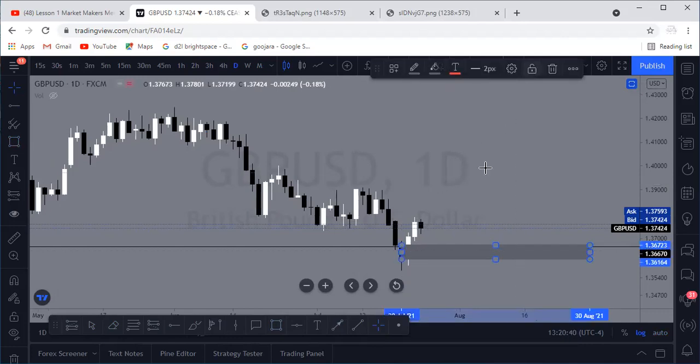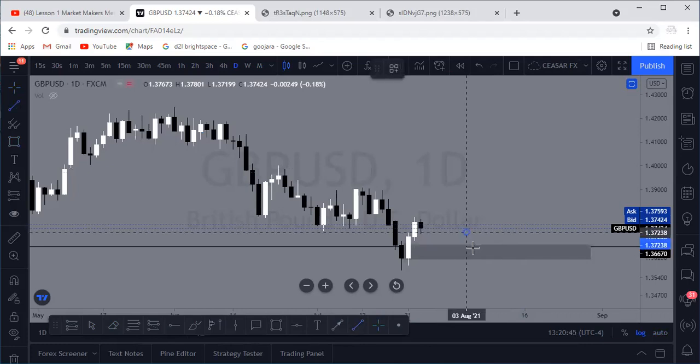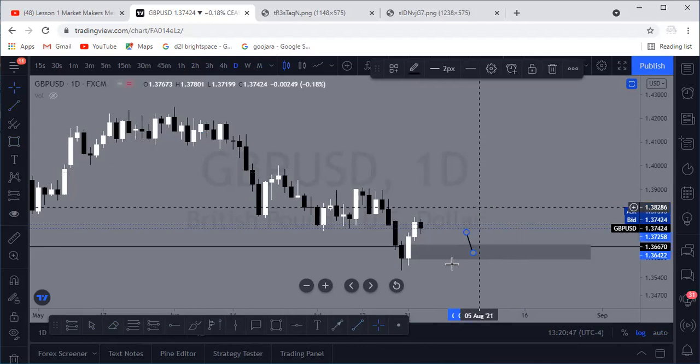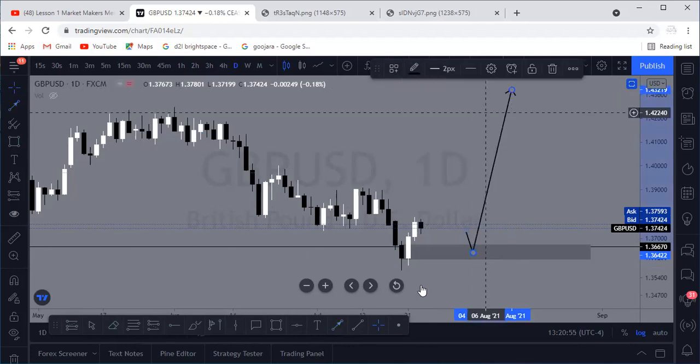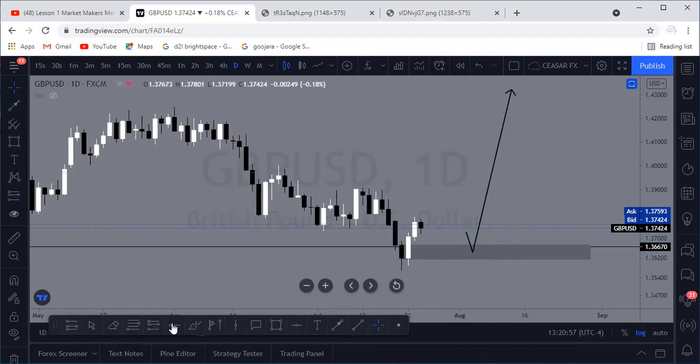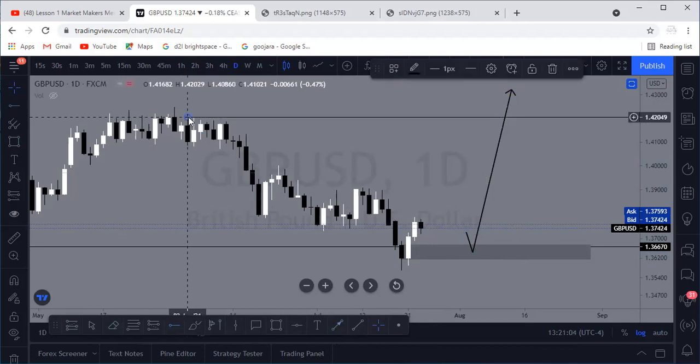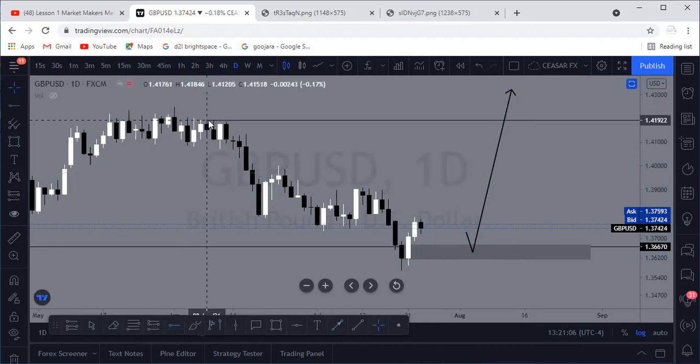So we are currently waiting for the price to move like this, to move back like this, before we see the big shoot to the upside. You can also put your TP there on top there. You can also put your TP maybe here or here. You can put your TP around this zone here.